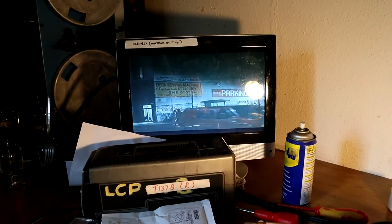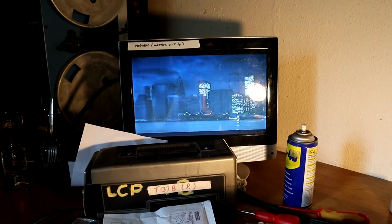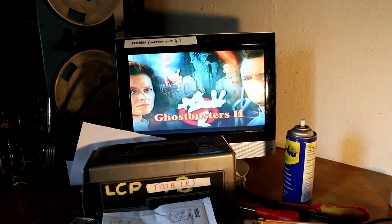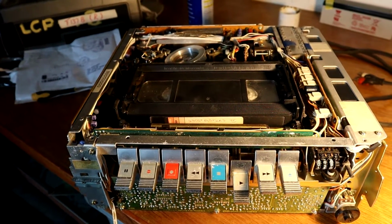So I still think there's room for improvement there. With a proper head clean and a proper uncorroded drum, I can probably even improve on that a little bit. So yeah, I'm happy with that. I think it's time to do a bit more cleaning up on the rest of this machine now.